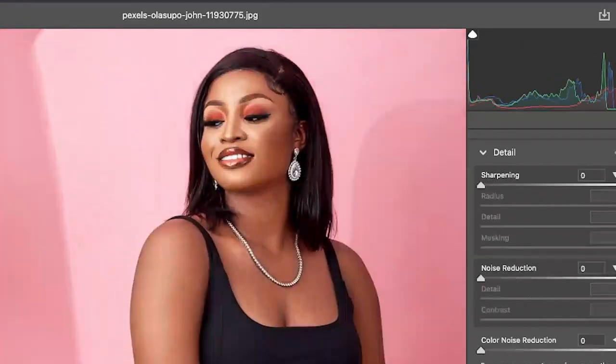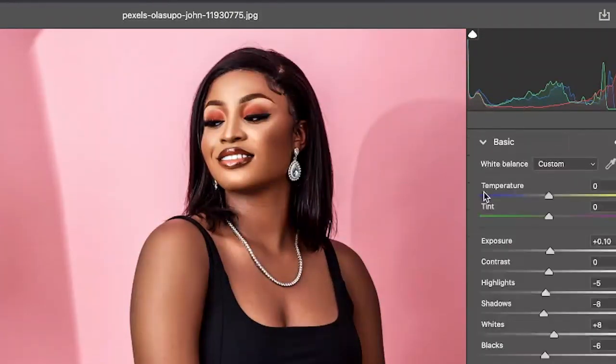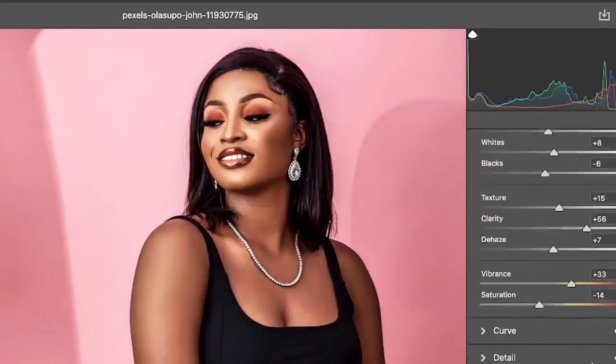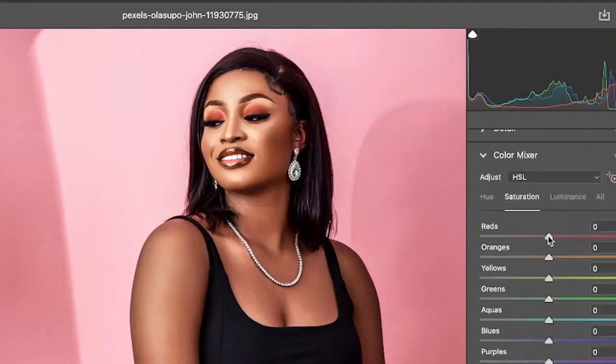So this is the before, this is the after. I'm noticing the darks are too much, the shadows are too much. So I think here is perfect. I might want to increase some key features like the browns and the reds in the color mixer. The saturation of these colors actually makes the colors in the design.